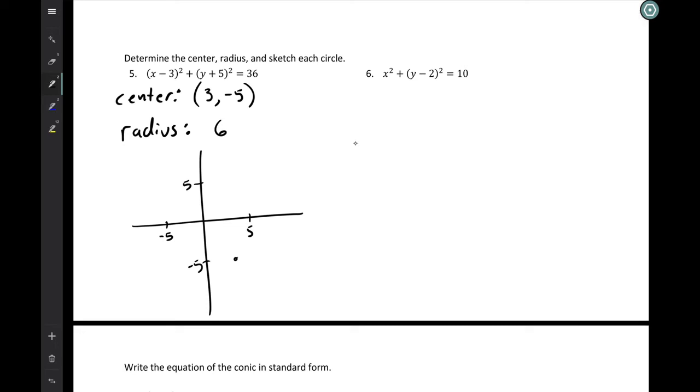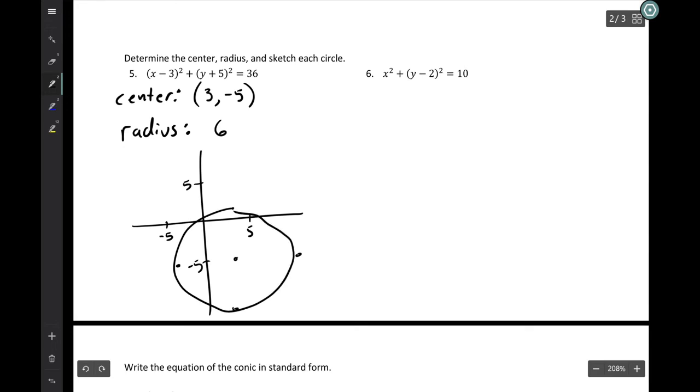And then we got to go 6. So I go 6 up here. This is 3 plus 2, it's like right there somewhere. There's a point right here, point right here. It looks something like this. And as you guys can see, I drew that circle perfectly. Goes through all the points and is beautiful.